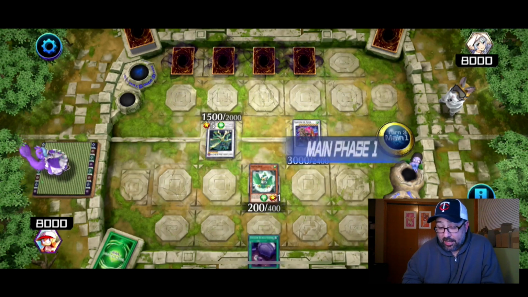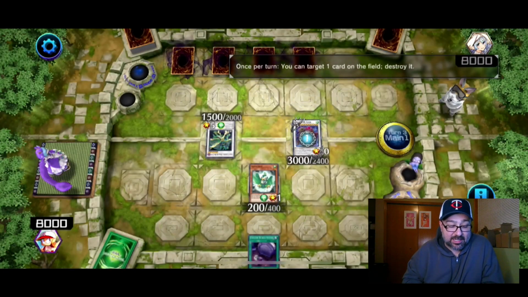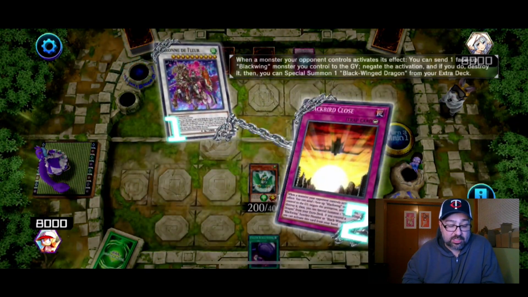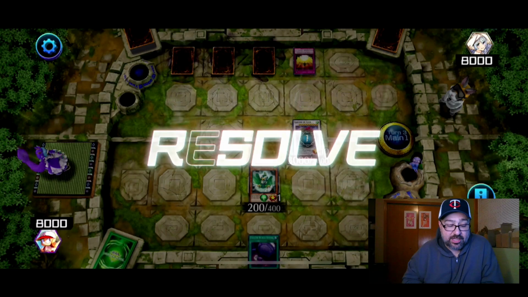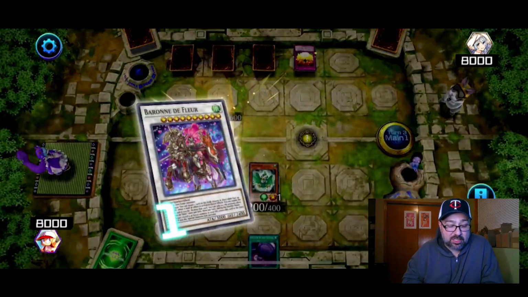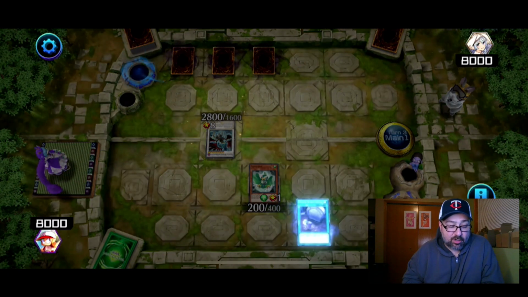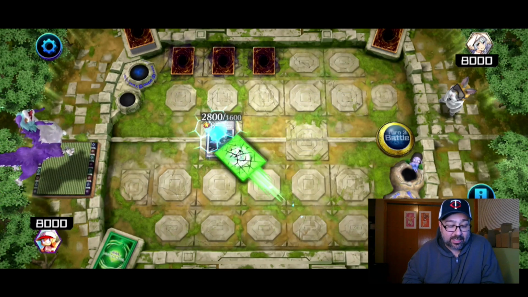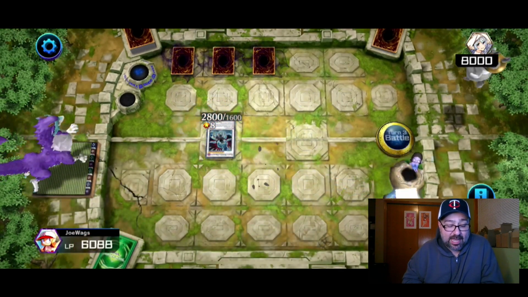Now here, nothing too crazy. We got Foolish. I decided to use Baron to pop a card. So then he's going to pop off his Back Blast, which is our Blackbird Close, which that'll actually kill Baron. And it's a counter trap, so I can't respond to it. And then they're going to get Blackwing Dragon, right? So I'm looking a little bit in trouble here, right? Like, just my Gusto. So I decide to attack in.